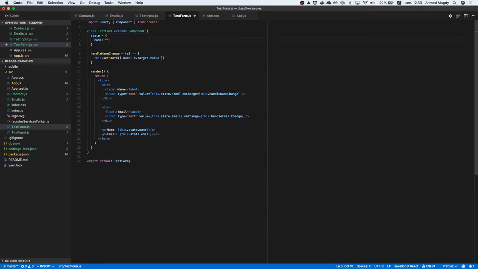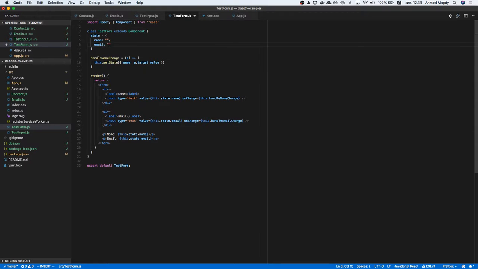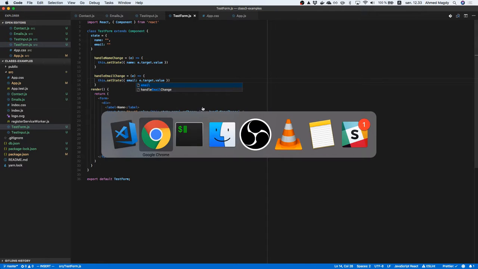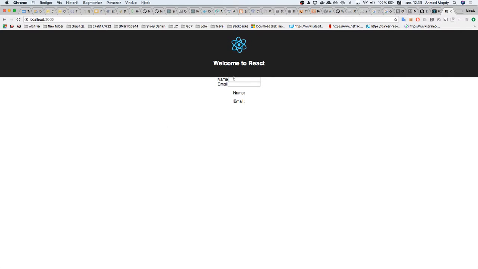And we're going to initialize the email as an empty string and have another function for handle email. We go back, we have the name, we have the email.